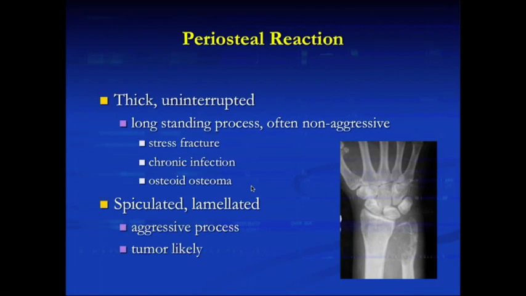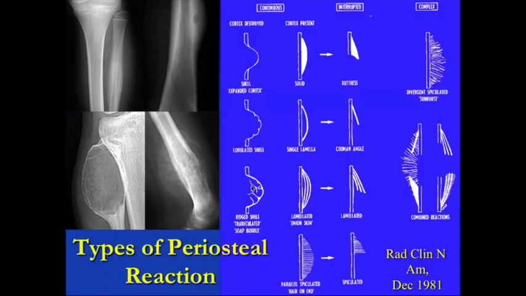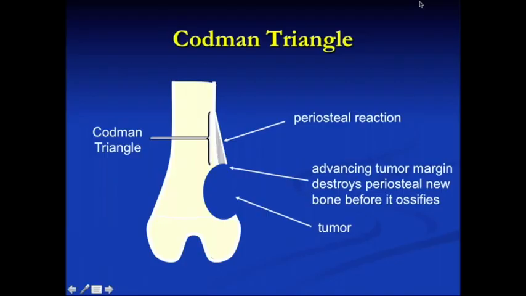So once there is a breach in the cortex, the tumor extends into the soft tissue, making it more and more aggressive. And doing so, it breaks the periosteal reaction and leaves a small tent at one end in a triangular shape, which is called the Codman triangle. So if you see a periosteal reaction towards one side of a tumor and then there is a break, that is what is classically known as a Codman triangle and is indicative of a aggressive sarcoma.